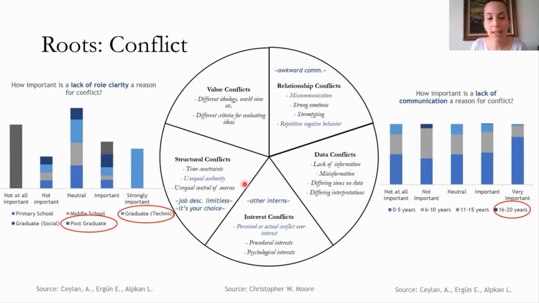we talked about there may be lots of reasons for conflict, and it may change depending on the workplace. For example, in that workplace, the senior management did not see the lack of communication as much of a reason for conflict, whereas other people gave more importance to it. And in the same workplace, while the engineers thought that the lack of role clarity was of big importance for conflict, the other people didn't think so. It cannot be generalized to all people all around the world. You need to know about the employees in your company.